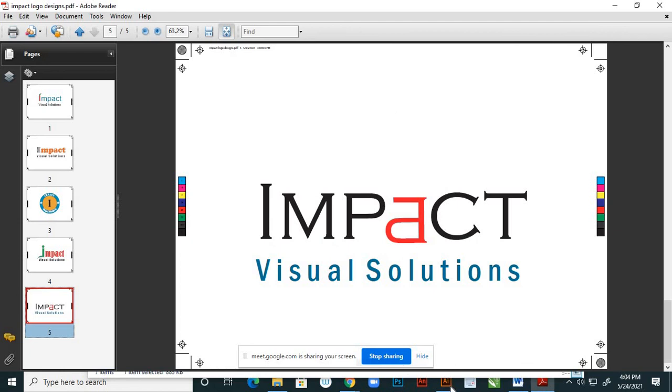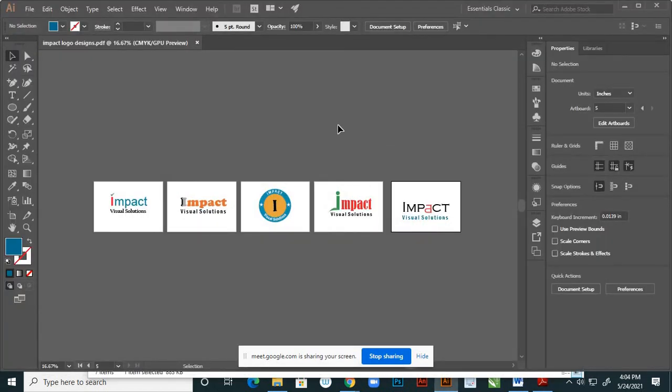So the same way, you have to create at least 4 to 5 different logos on the same name, right? Same name, impact, but different logos. First prepare your logo thumbnails on a piece of paper with pencil or pen, right?